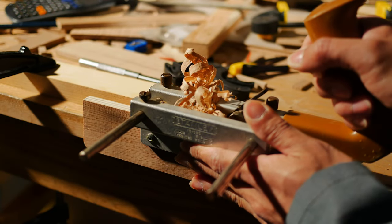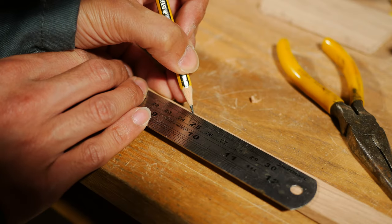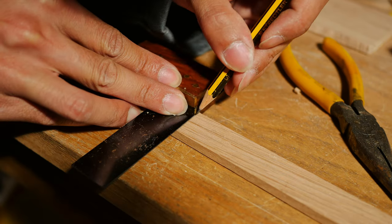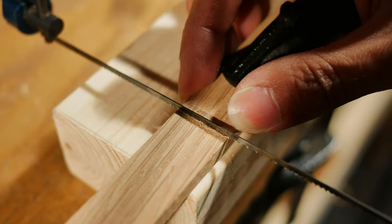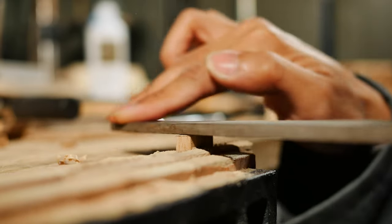Then, to make this into a side panel. How, you might ask, from a strip of wood? As a frame, of course, with something in the middle. We're going for the good old butted joint, cutting these with a coping saw as close to the line as possible, then easily filing down each end to size.